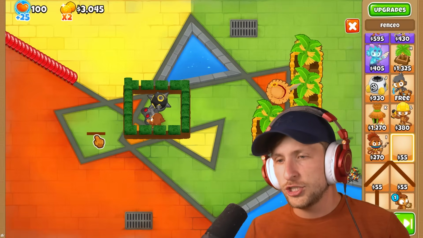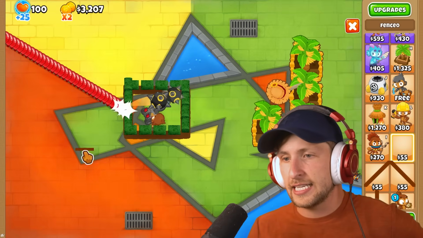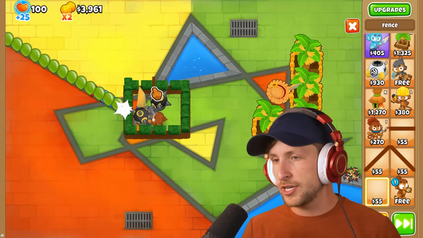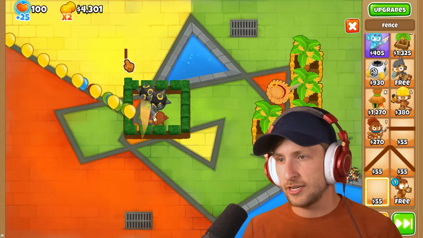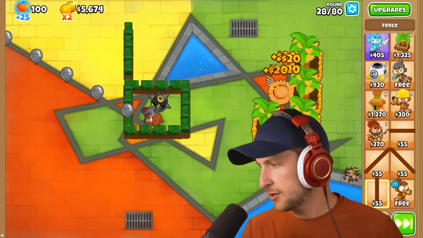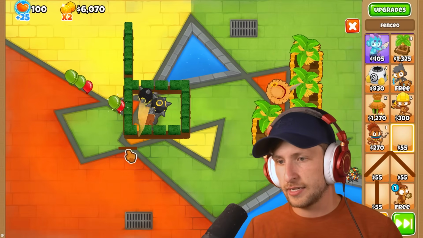So maybe I want to add, let's see. Well, I could just add another one, but is that a bad idea? Maybe we add a bigger area here, right? That seems like a pretty good idea. So let's expand this radius out a little bit. Boop. Oh, there's a little bit of a gap there, but I think that's okay.